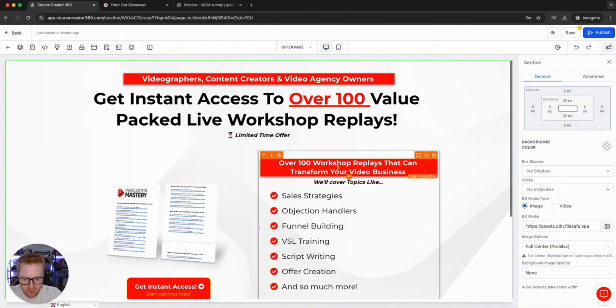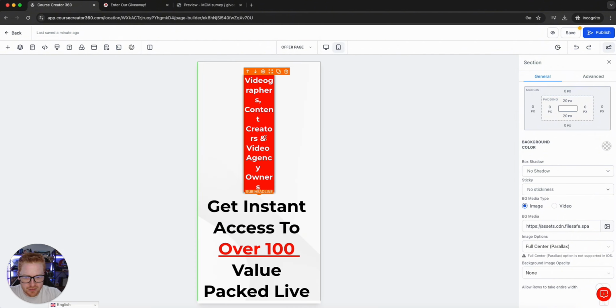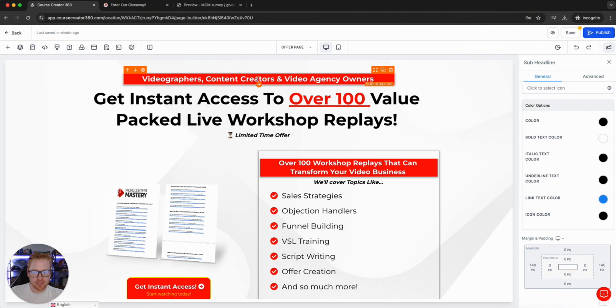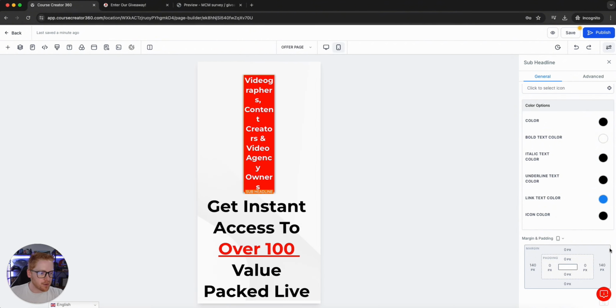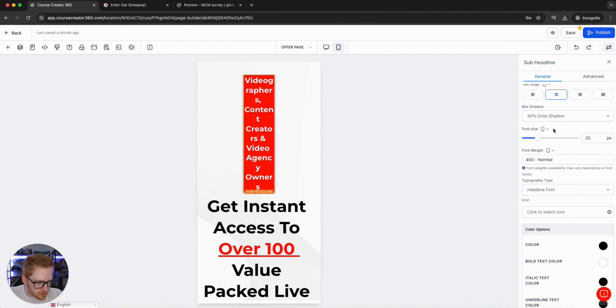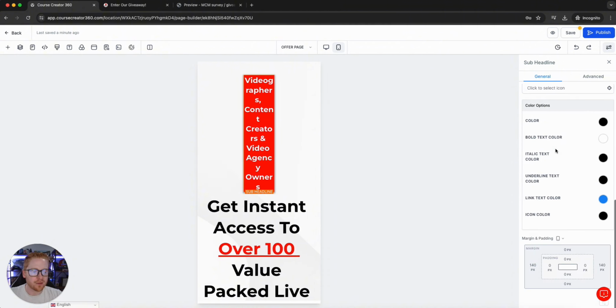Very simple funnel. Last thing we would need to do is just come in here and change it on mobile. So you'll see on mobile, this looks really whack because we changed the margins on the sides. On your mobile version, you'll see right here, everything has the mobile icon, right? You can switch back to desktop, but it defaults to mobile in the mobile editor.